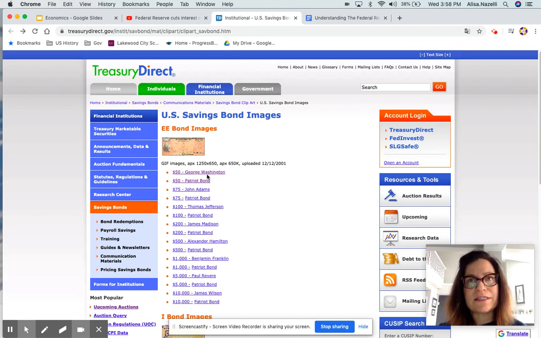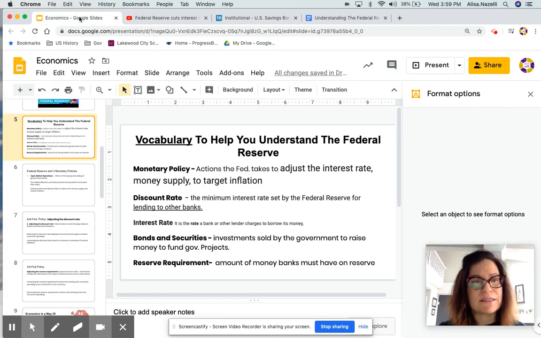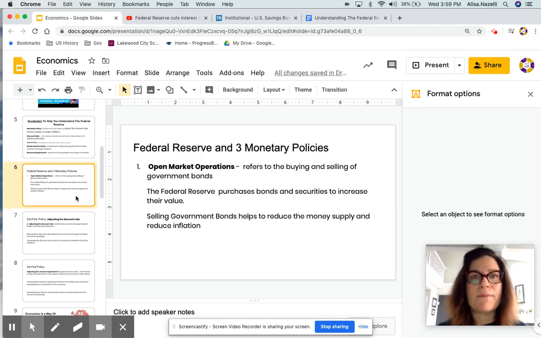And that interest then is what you're going to earn. And at the end of the time that the investment is called for, you can cash it in for your initial investment plus interest that bond has collected. And they're generally considered to be very safe investments. So let's go back to the beginning and talk about 3 key things that the Federal Reserve does to influence the economy. The first one is open market operations.